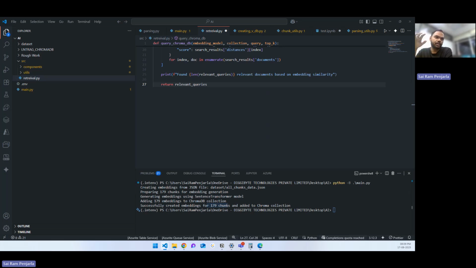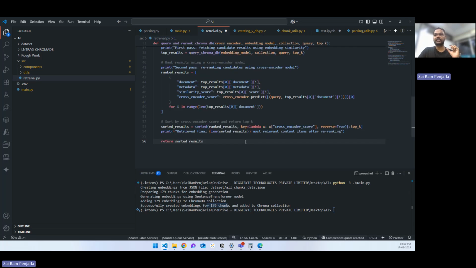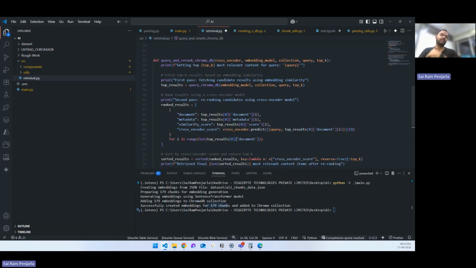You use a math function to create one more score, and you reshuffle all these items based on that score, so that whatever you're retrieving, you're doing one more filtering on top of it where you're getting rid of unnecessary things. You're keeping only the relevant ones. And also the order plays a very important role. Whatever chunk is the most relevant one is going to be at the top, and the least relevant is going to be at the bottom.